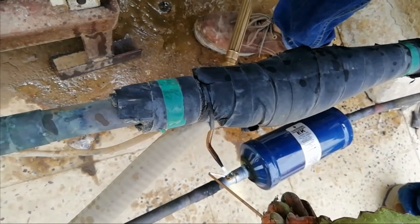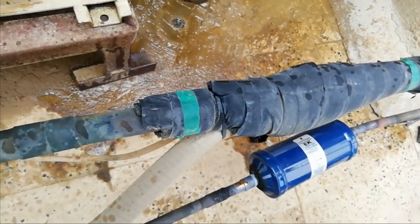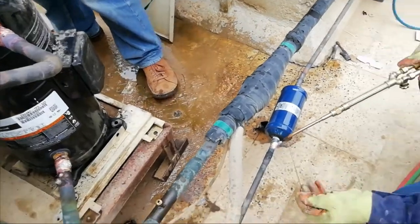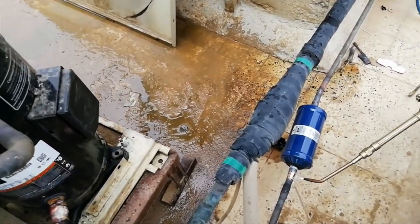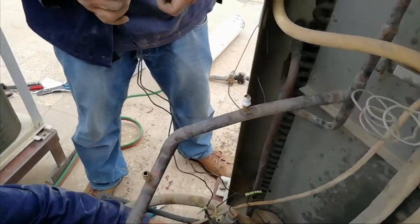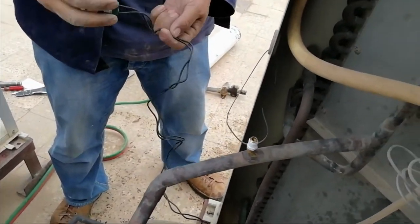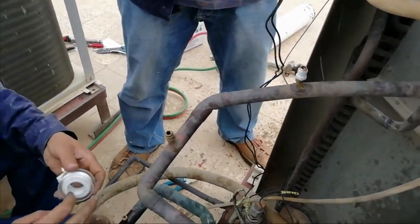So in this case we forgot to put the wet cloth on the filter dryer, but if you will do like this, you must do it fast so that you will not overheat the filter dryer, otherwise you can damage the filter dryer, the silica inside and something inside the screen.